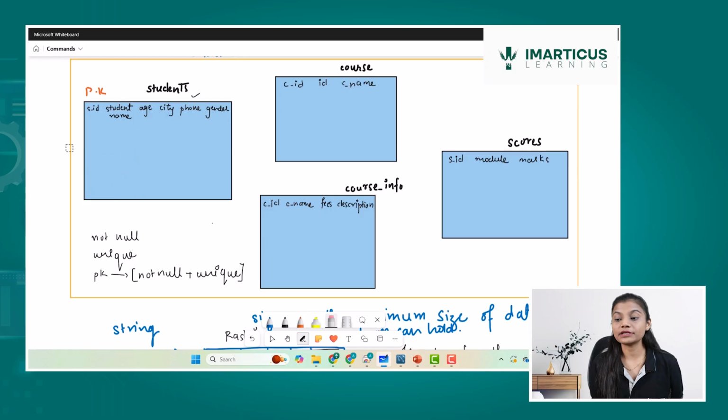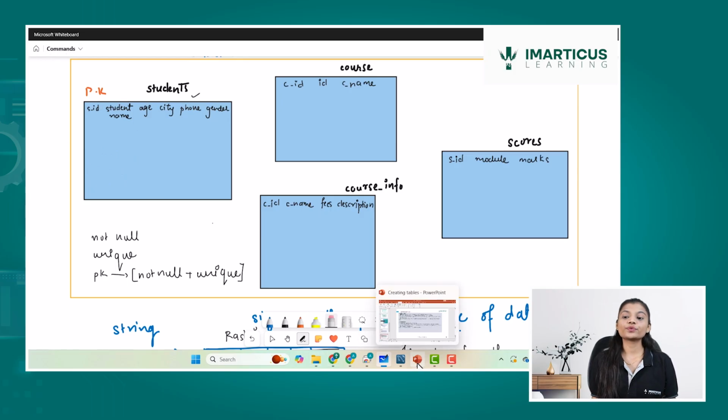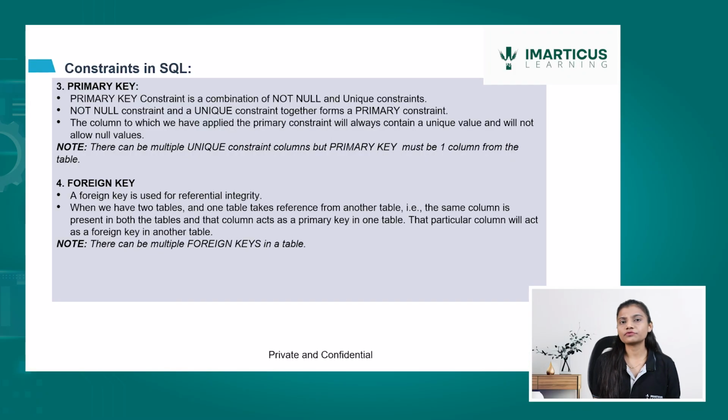So as we have discussed primary key, let's talk about another key, known as foreign key. Now what is the meaning of foreign? Foreign means something which is coming from outside. As we have information stored in different tables, we sometimes need a column coming from a different table in order to store the data effectively. That's when the foreign key concept comes into consideration. Whenever I talk about relational databases, the relation part is created with the help of foreign key, because an outside table helps you relate to the main table through the foreign key.